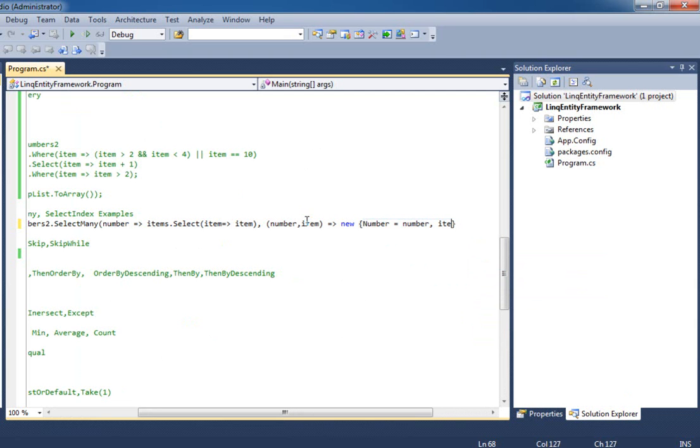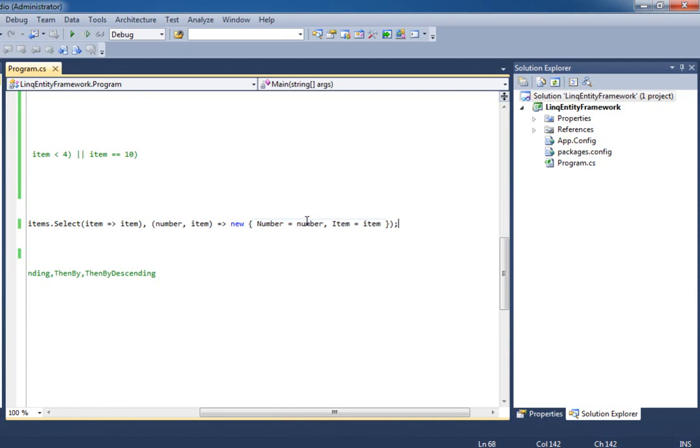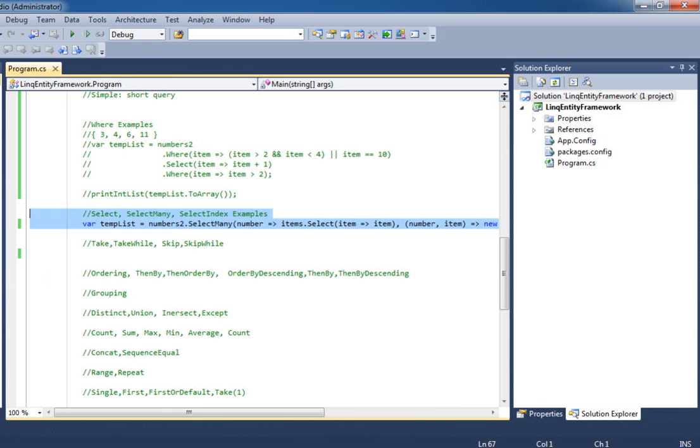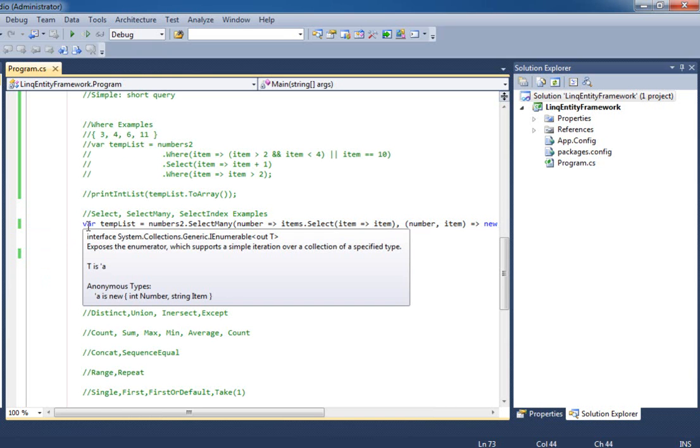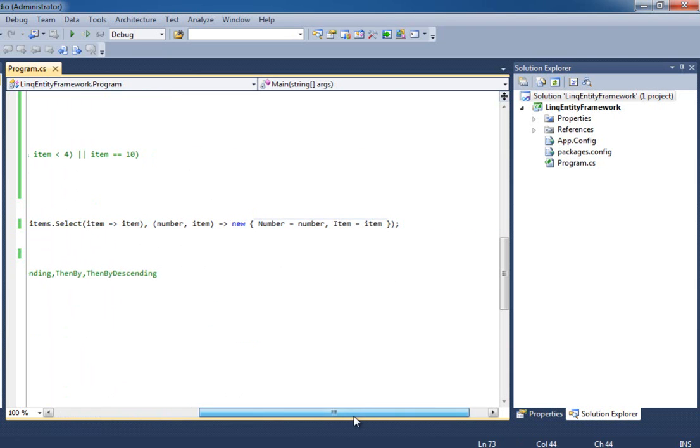Item. So here I'm getting a new type of object. If you hover over, you can see that I'm getting an object which has two properties. One is number and the other is item. I could write as many as I want.